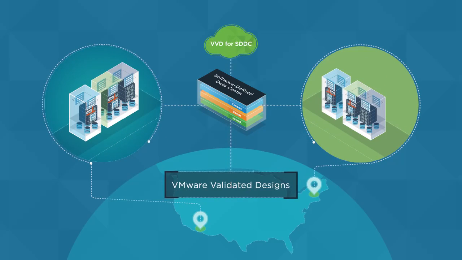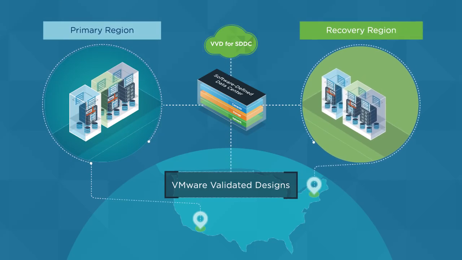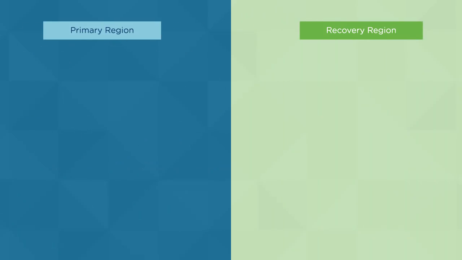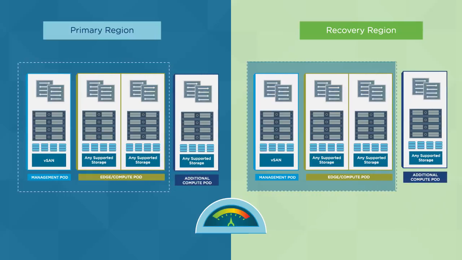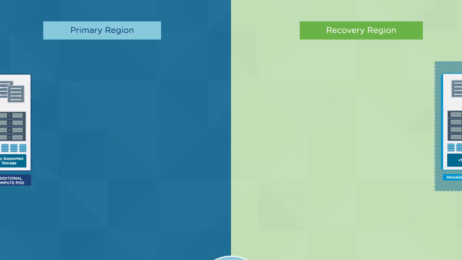The VMware Validated Design for Software-Defined Data Center supports a dual region layout, with each region being comprised of a single availability zone. In this design, 2 data centers are deployed in separate regions. One region is designated as the primary, and the second as the recovery region. Each region actively runs the business workloads. Each region is deployed with a management and a shared edge and compute pod. Compute pods can be expanded or added to support additional business workloads.